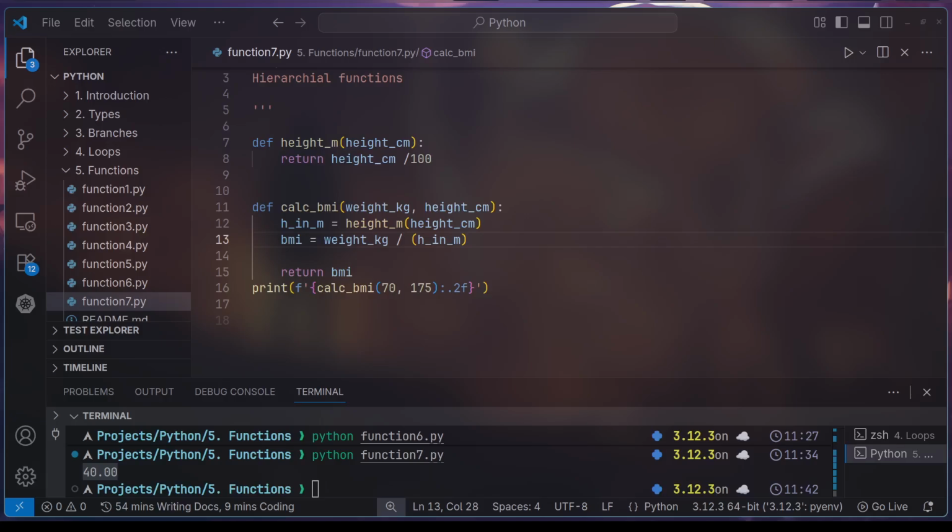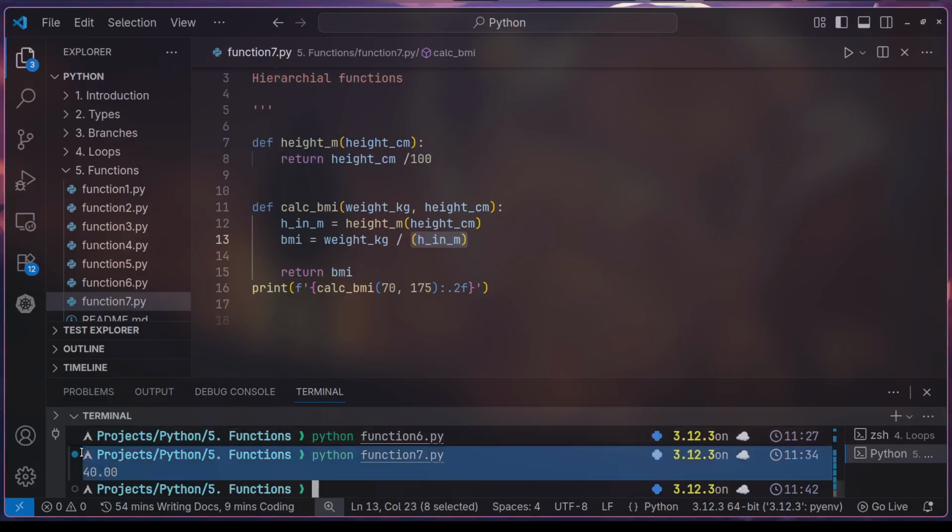Okay, it's height in meters squared. Sorry, it should be height in meters squared. So this should be squared.